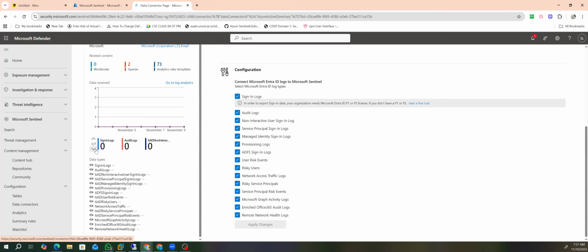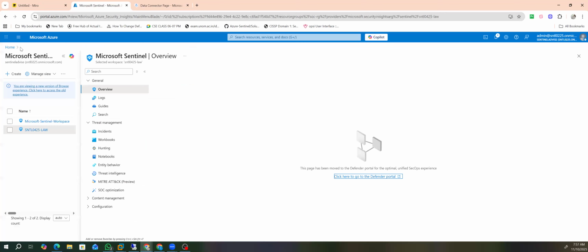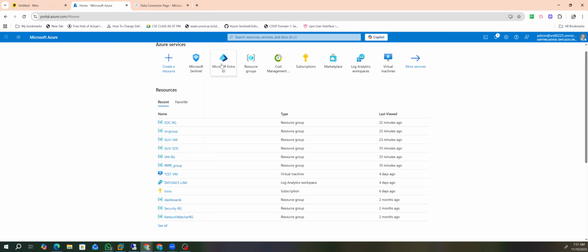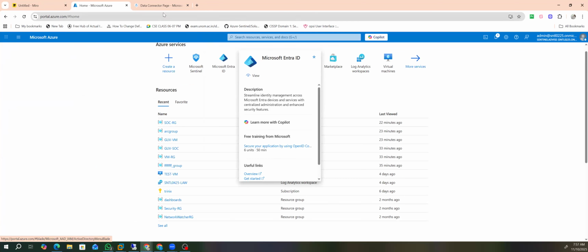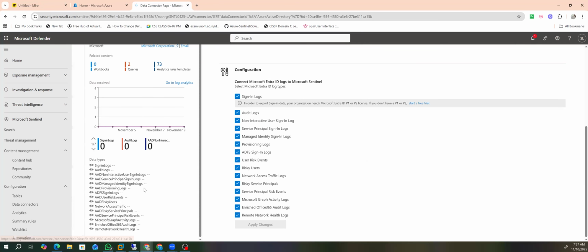Once it gets connected, the communication needs to start, it will take some time, okay? So this is the way you can make your first connection. We will start getting the logs from here, and the same will be populated in this particular environment. It takes a few minutes, something like 1 hour. After that, once it is connected successfully, it will start showing you in real time, okay?